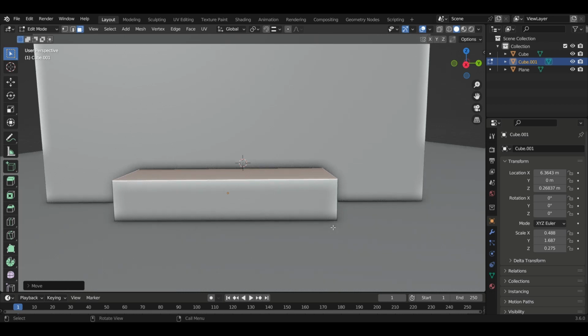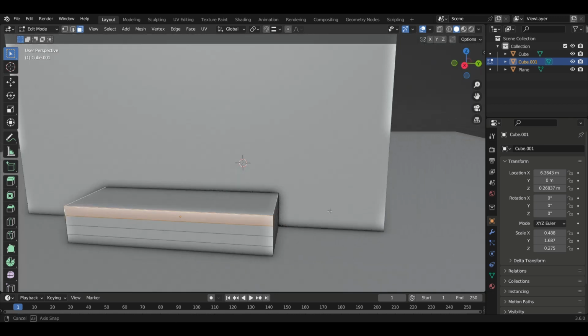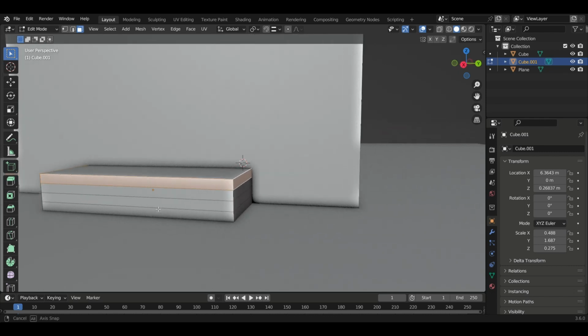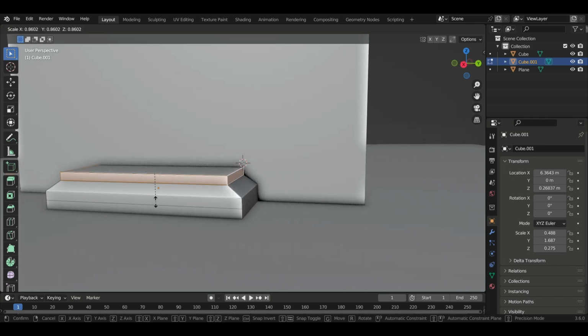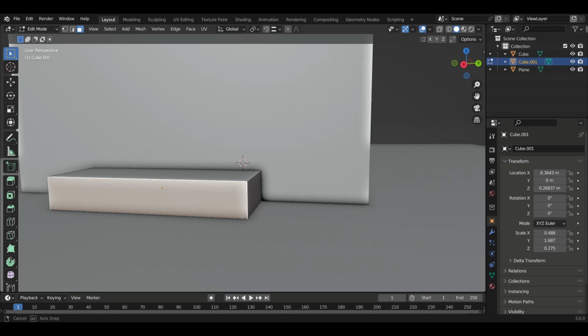Okay, then do a loop cut. Freeze the location of the loop. Select this cube. I don't know whether it will work or not. It's not working as I expected. So let's undo these changes. Let's reduce the size.